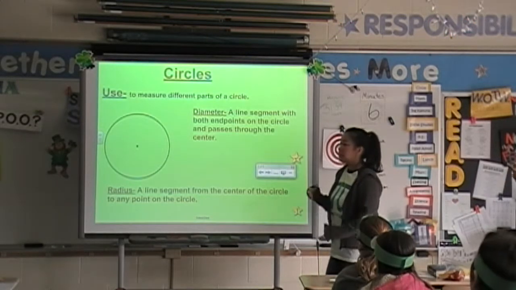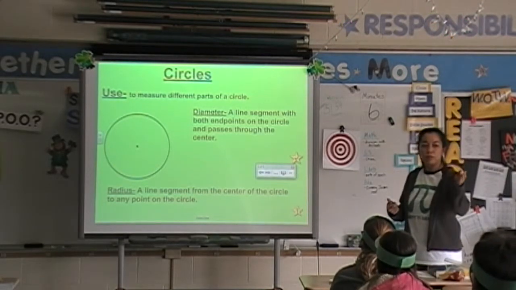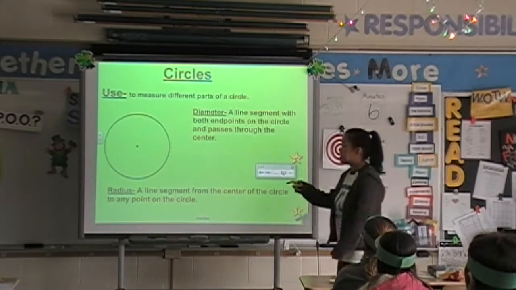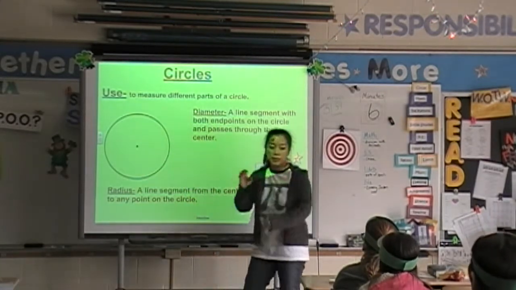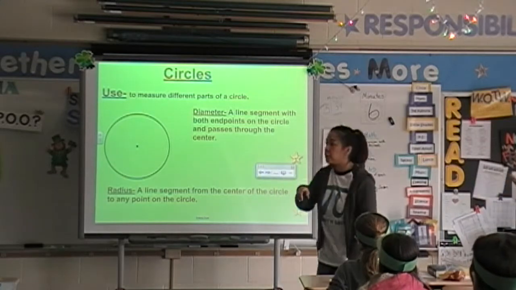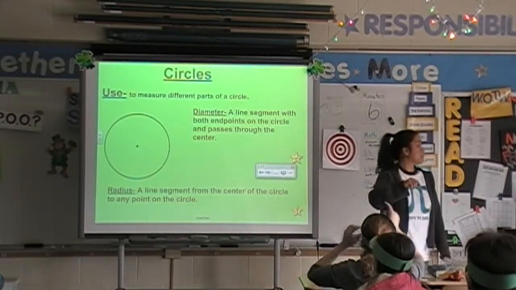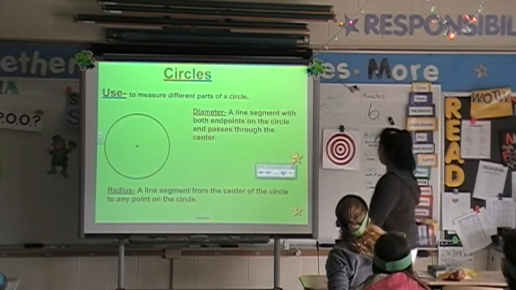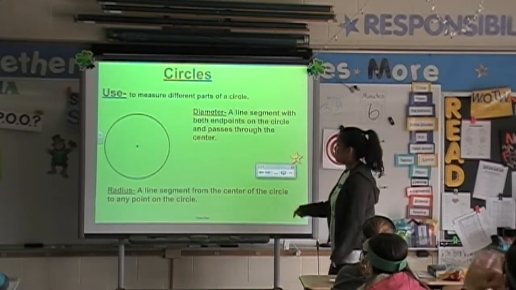Okay, so this is what we need to figure out: how do you find pi? So Jake told us what a circumference is, and that's the distance around any kind of circle. It could be this large, it could be this small, it could be the penny, it could be the clock, the globe, the moon, the target.